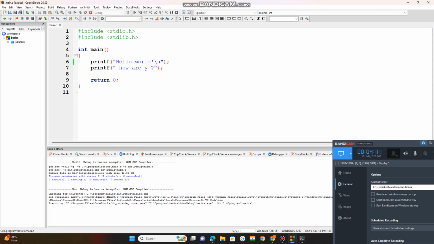The compiler looks for the instructions or statements written within this open brace and close curly brace, and they will be executed. I told you that this is the source code. The source code is in human readable format, a combination of characters, letters, special characters, and digits if any.